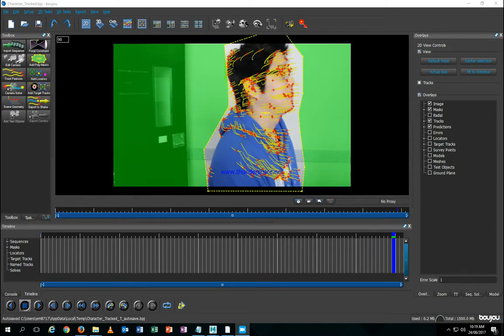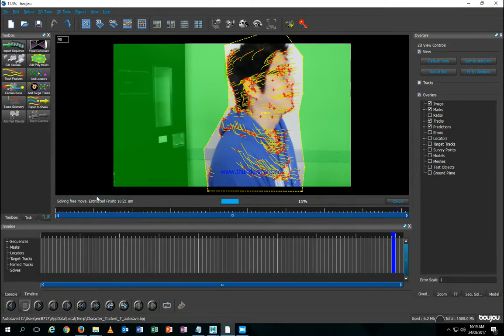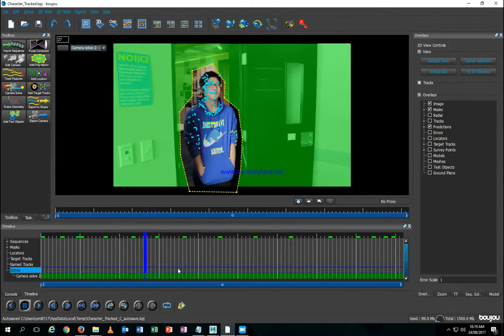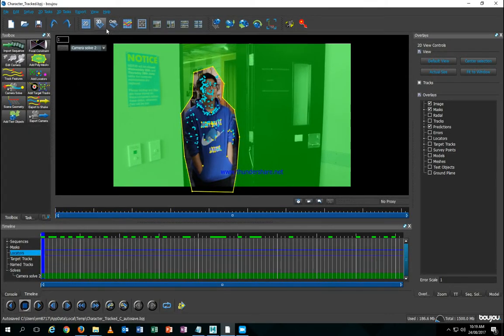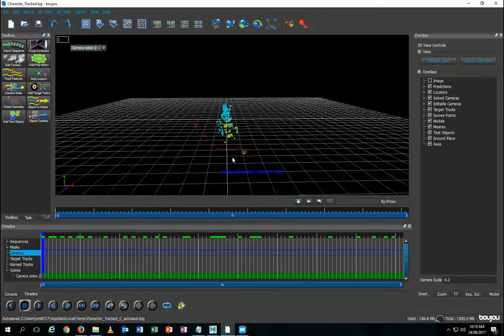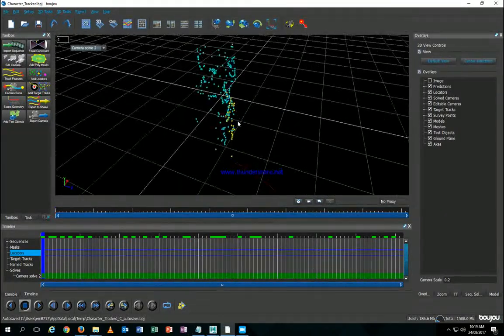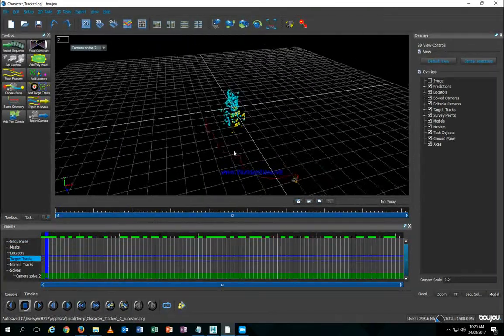Okay, Minsu just got tracked, and I solved the camera now. Again, start and solve the camera. So the camera has been solved as well. So you will see something really weird here now. If I go to the 3D, what you will see is that Minsu is there. It's a point cloud of Minsu's face, and the camera rotates around Minsu.